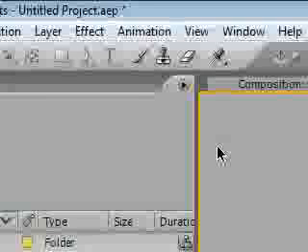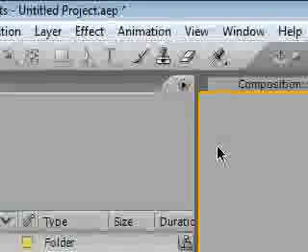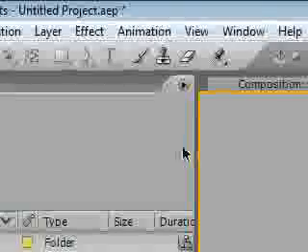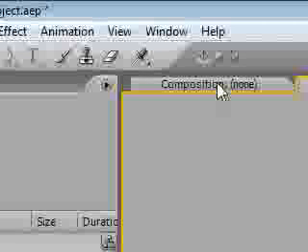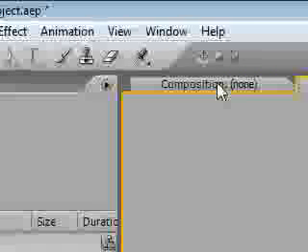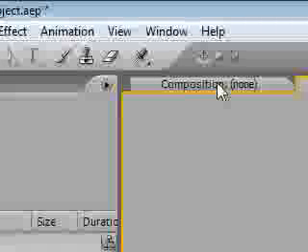So that's pretty much the basics of After Effects and the interface of it. Just make sure you find your way around, and those were the very basics. Anything we're going to be going over later, I'll show you how to do it. But once you've got a good feel for After Effects, then you can move on to my next tutorial where we will be creating our very first composition.